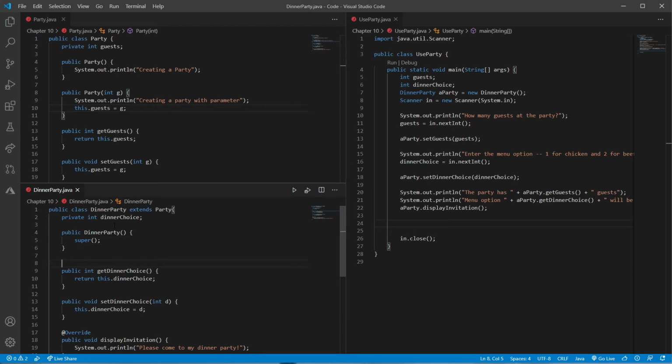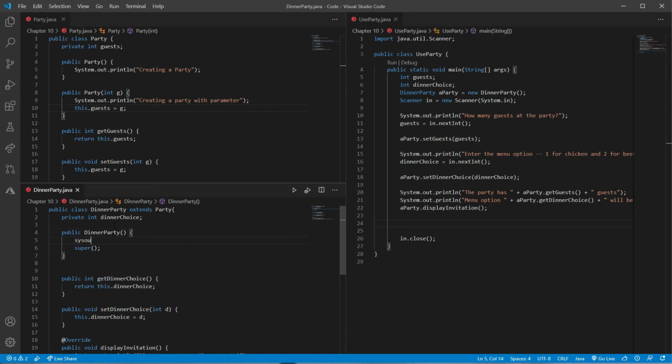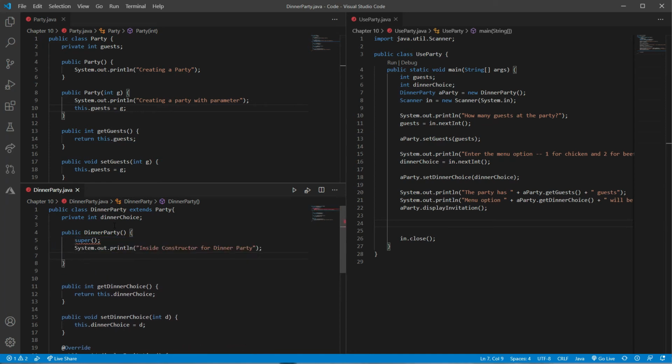So his is going to call the creating a party. Let's add in inside constructor for dinner party. Now, super always has to be the first method that you call in a constructor like this. So you always have to start with a super. You can't put stuff and then put the super together.